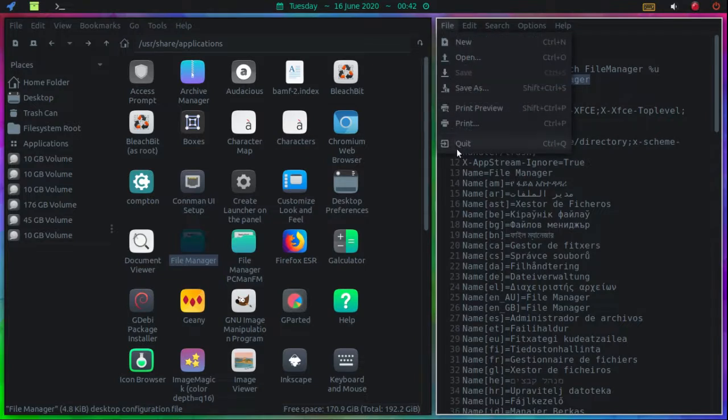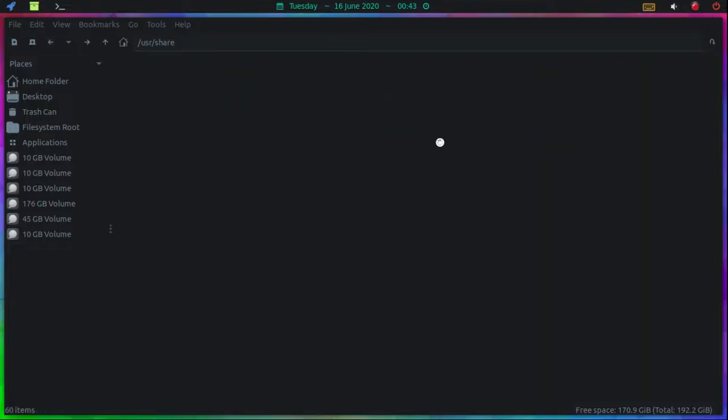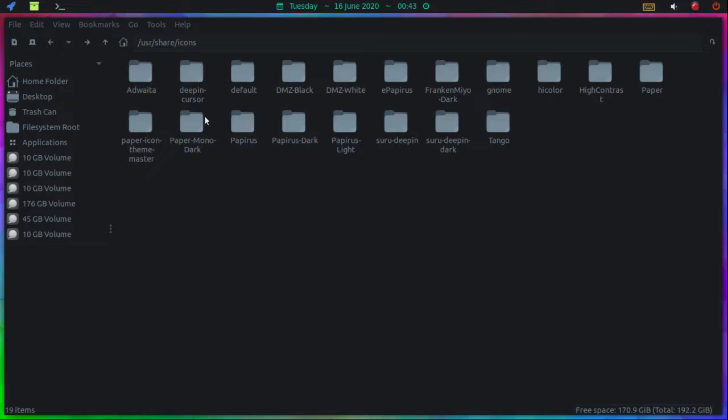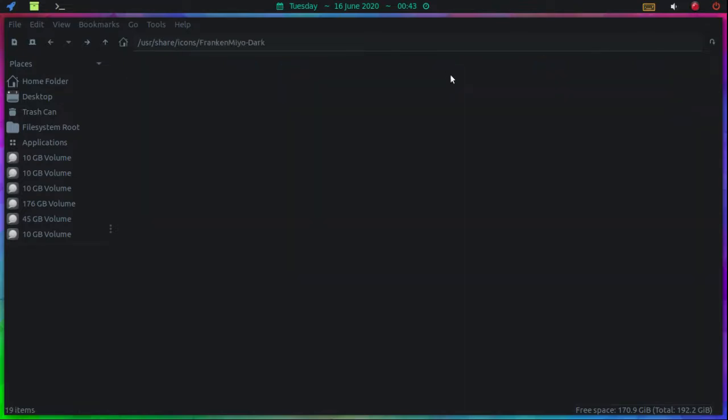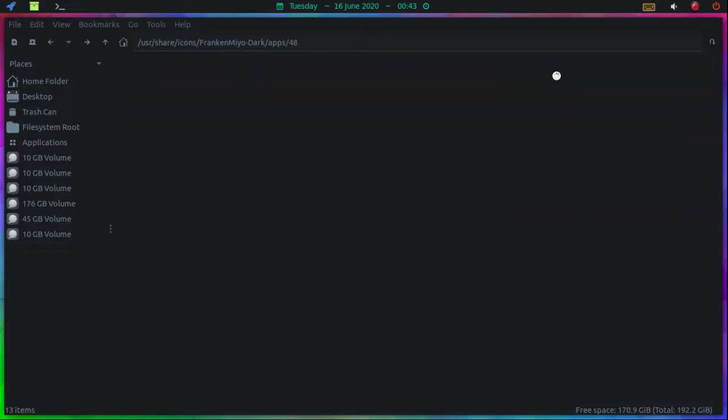Another way to do it, which is what I usually do, and it's not the easiest way whatsoever. If you go to User, Share, let's see, Icons. Find the icon theme that you're using. I'm presently using Frankenmio Dark. Go to Apps, and I usually look in the 48 folder. Just look through there until you find an icon you want to use.